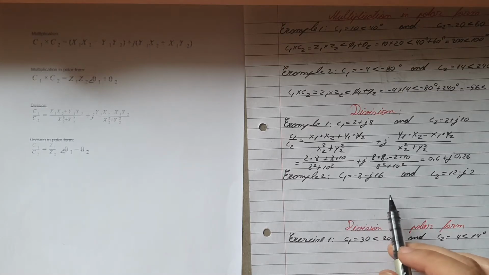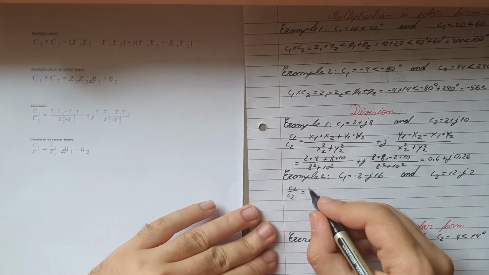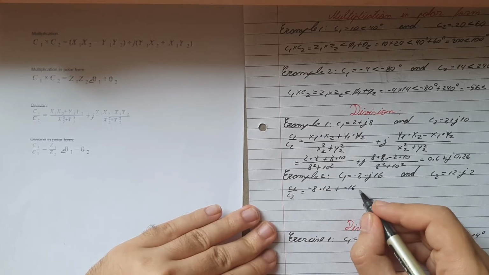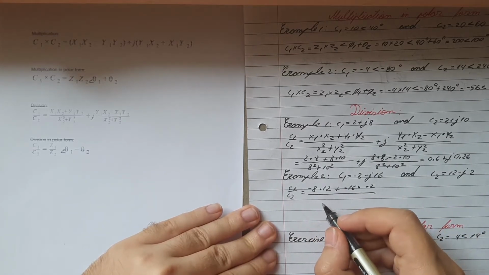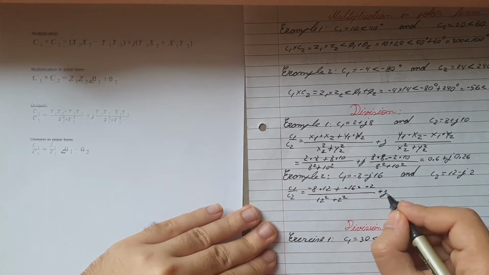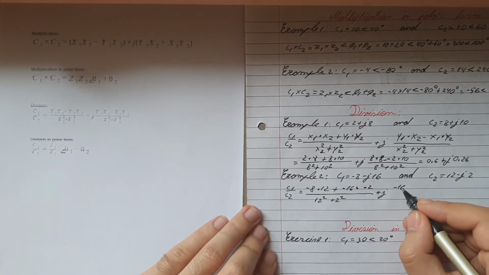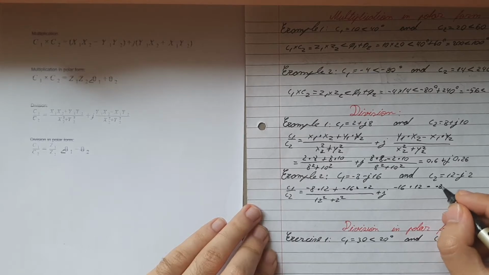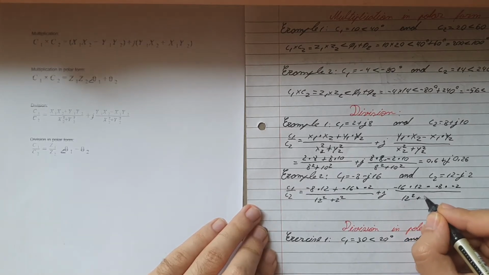Alright, now we'll do another one, but this one has negative numbers inside of it as well. So it will be C1 over C2 equal with x1, that will be minus 8 times x2, which is 12, plus y1, which is minus 16, times y2, which is minus 2, all of it over, when they are squared, then they'll be positive anyway, so we can put 12 squared plus 2 squared plus j, and for j it will be y1, that will be minus 16 times x2, which is 12, minus x1, which is minus 8 times y2, which is minus 2. And again, all of it over the same number, 12 squared plus 2 squared.